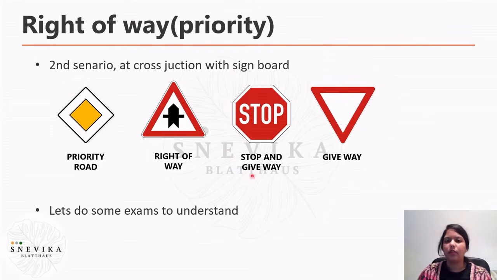And if you are facing these two signs, then the other two people will be facing these two signs. This is like you have the priority to go to any road. Here also you have priority to go to any road, and you have priority over the horizontal traffic. And if you have this sign, you have to give way and stop. So let's see some examples.